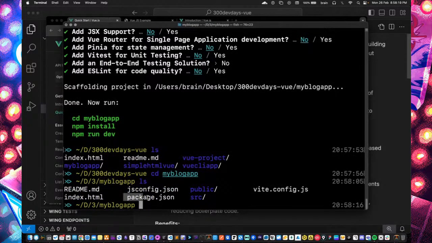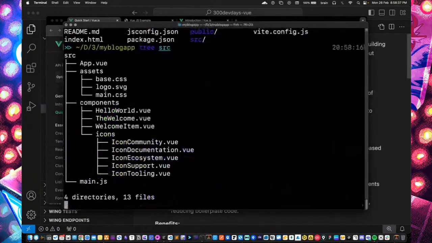So you have package.json. Now this is your Node.js setup for the Vue project, right? So it basically downloaded this and configured it based on your selection here, right? It gave you a simple HTML project, the source folder where you have all your, let's say, tree src. So you see it gave us that structure. This is the structure of the source directory. We have the assets, right? This right here we have the css and image files within the assets.